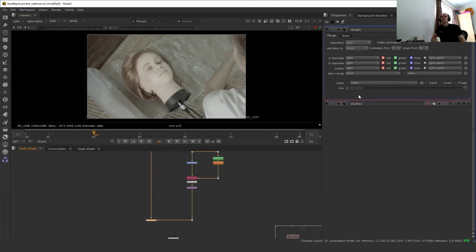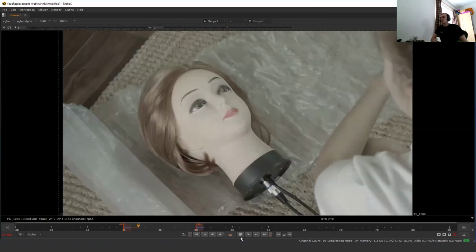Let's do it the most basic way initially. So I'm just going to set my frame range in here. Let's say these 10 frames, and let's just blend between the two. So we blend with the girl on and with the girl off, and let's view how that looks.